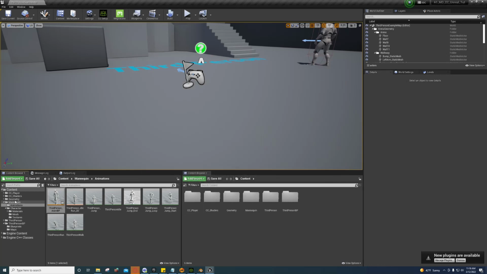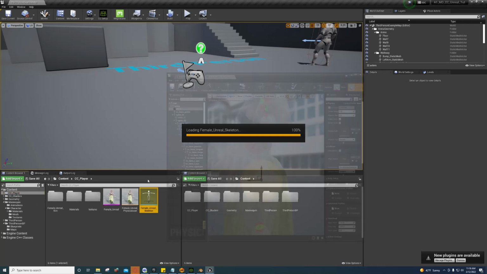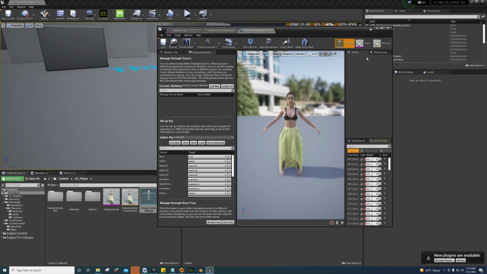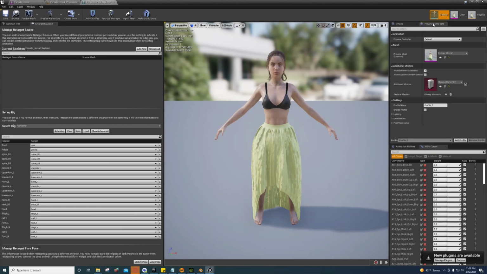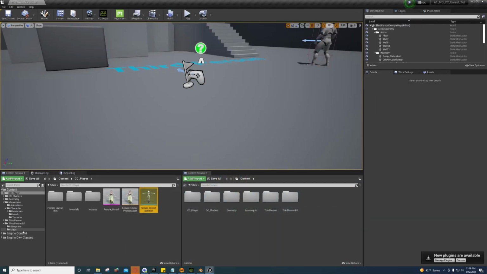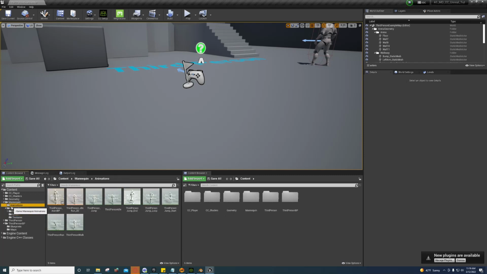If it doesn't show up here, go back to your player, open up your female Unreal skeleton, and check in the preview scene settings right here. If there's an apply button right here, press it, and then it should work. And if not, check the mannequin skeleton as well.